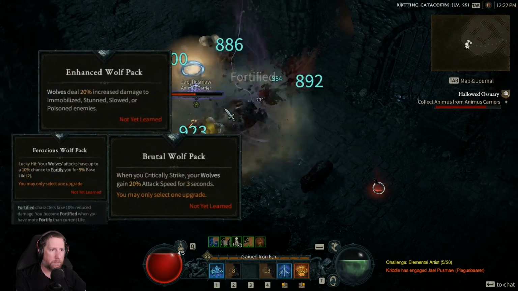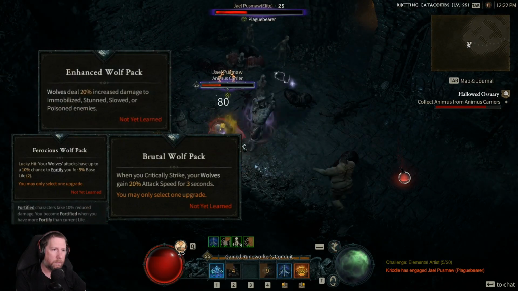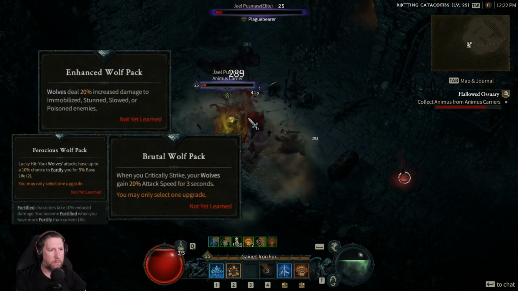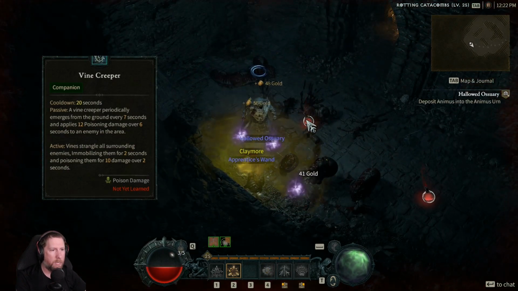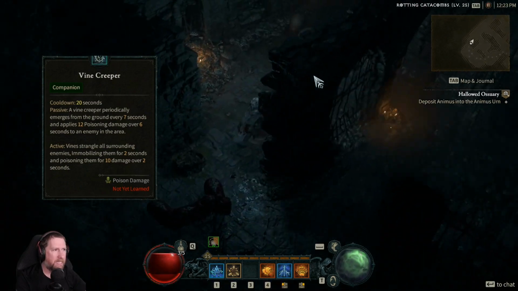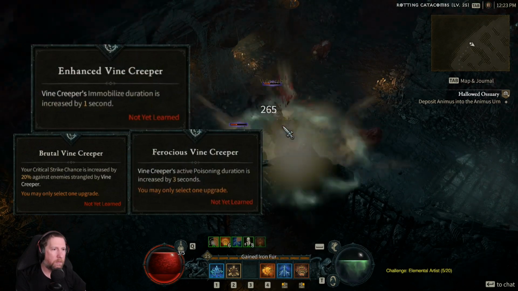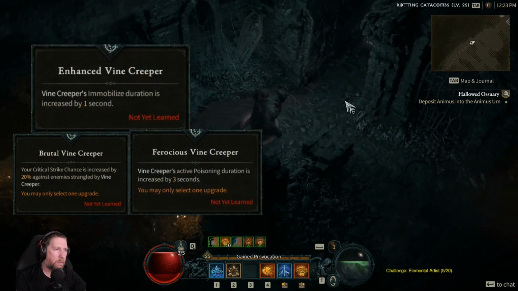You can enhance the wolves to deal greater damage to immobilized, stunned, slowed, or poisoned enemies, and give your wolves an attack speed increase when you critically hit, or a chance to have your wolves fortify you on a lucky hit. Vine Creeper creates a vine that periodically poisons a random enemy and can be activated to immobilize and poison all enemies surrounding you. Its enhancement increases the immobilized duration of the active ability and increases your critical hit chance against enemies strangled by the vine, or increases the duration of the active poison.